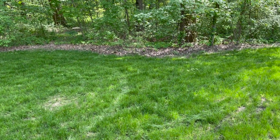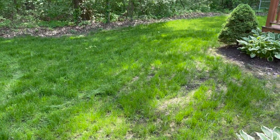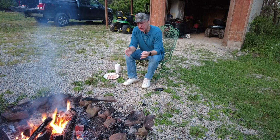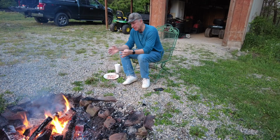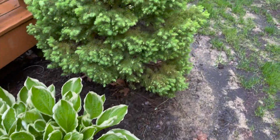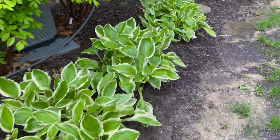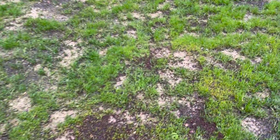One thing that happened, and I don't know if it had anything to do with me changing the grade or not, but for the first time since I've owned our log cabin in northern Ohio, we have a septic system, and next to the septic system is a compressor pump, which basically just blows air at the bottom of the septic tank and bubbles up to the top, and that's supposed to break things down quicker. It's called an aerobic system, and it has a good expensive motor in there. They're usually about $600 a pop, and our alarm was going off.